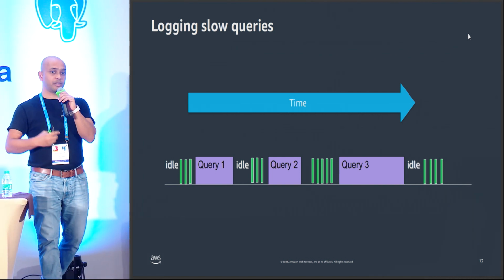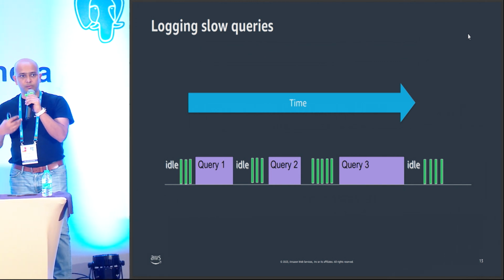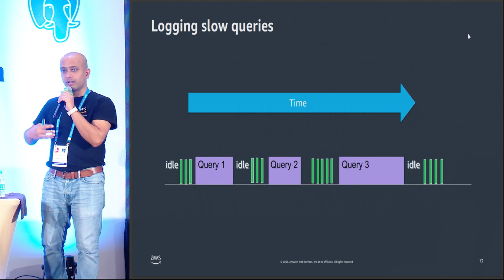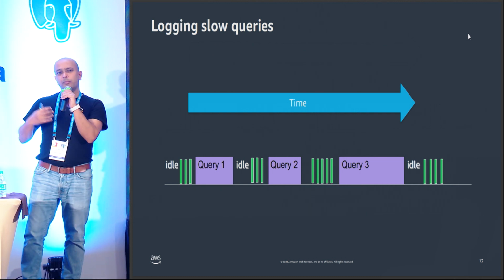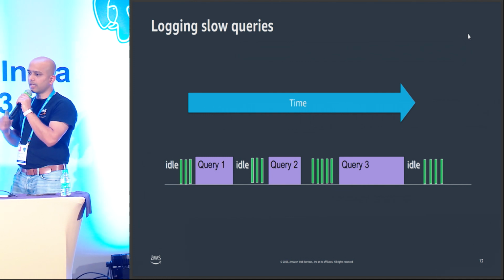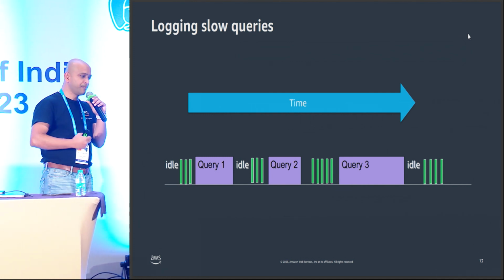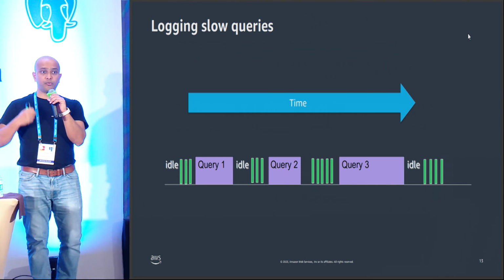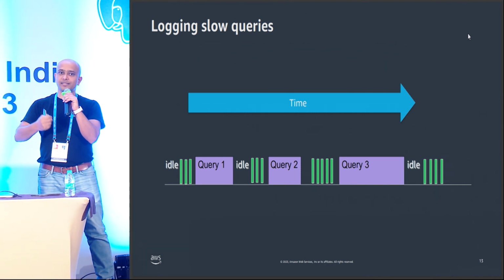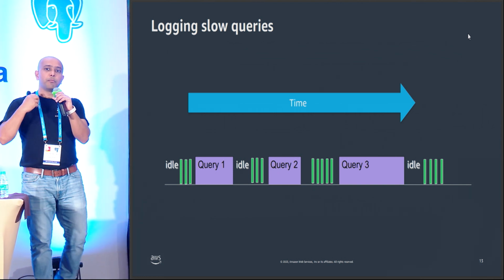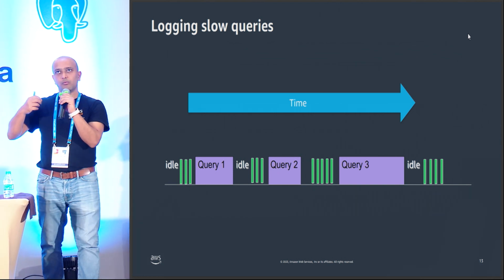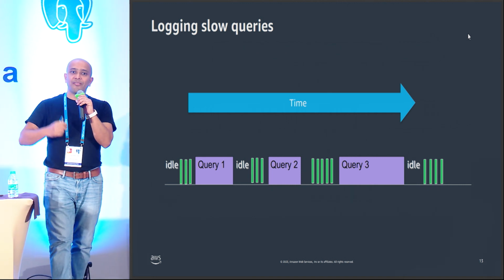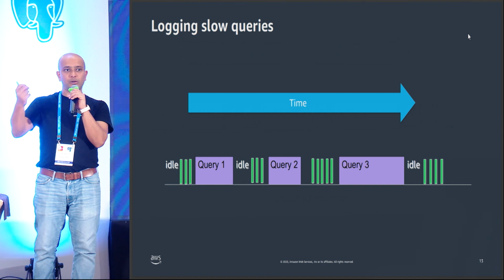Now, when you're looking at tuning your workload, one of the ways to do that is to look at slow running queries. There are two ways to go about that. One is you could log slow running queries, and the other approach could be to log all your queries. Both of them have some drawbacks. If you're logging only slow running queries, it may not point out queries which are taking the most amount of resources. For example, a query that takes 100 seconds or 500 seconds, but runs only once in every few hours, or maybe just once in a day, that's not the most resource consuming query.